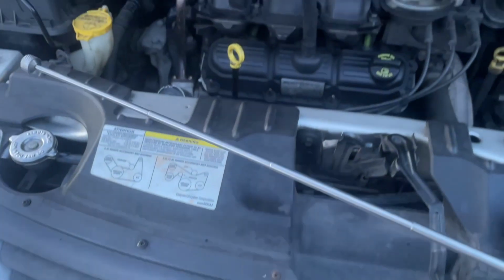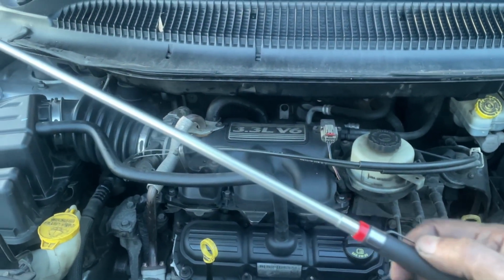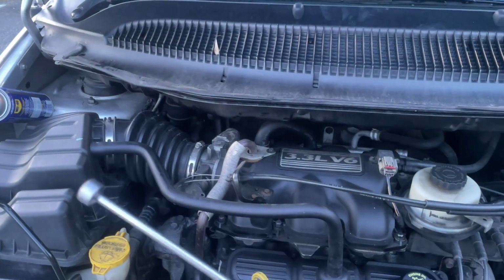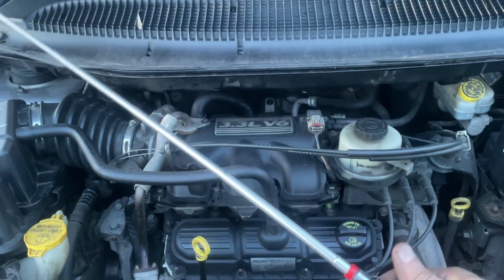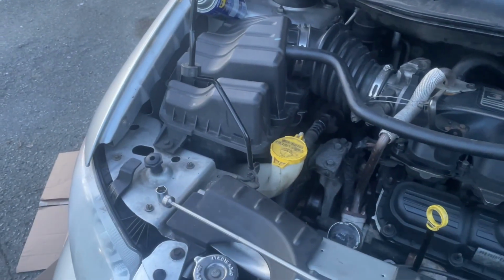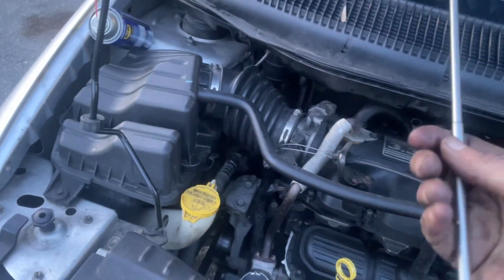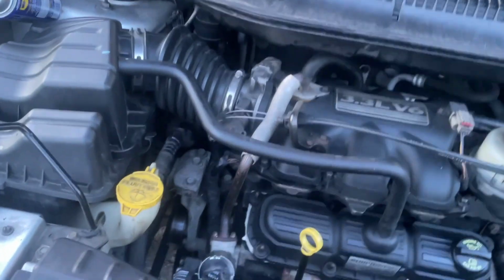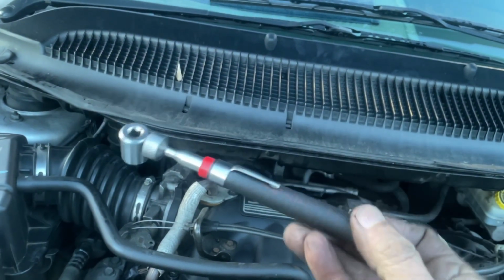Okay, shout out to the inventor of this really useful tool. It's a telescoping magnet. If you haven't already got one of these, it's really worth it. I've used it many times and it saved my ass many times. They're great when you drop anything. And they telescope right down to, like, a pen.